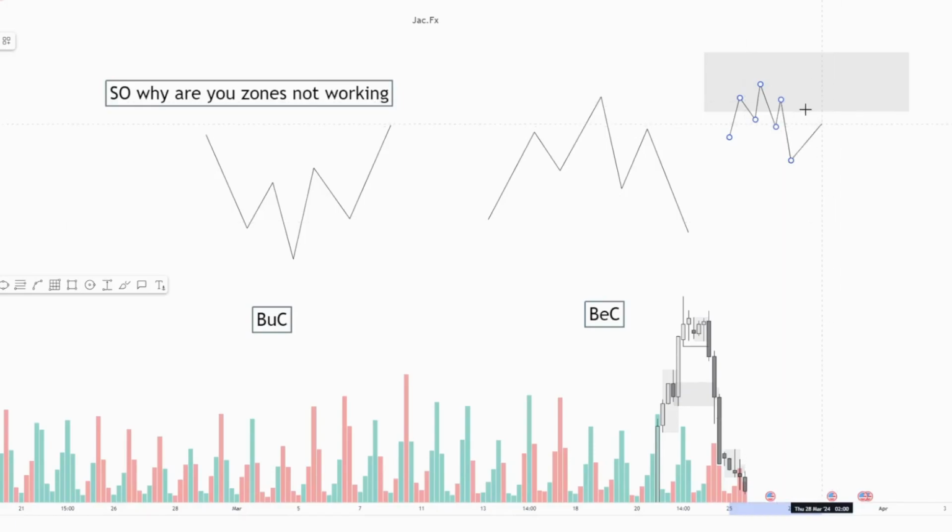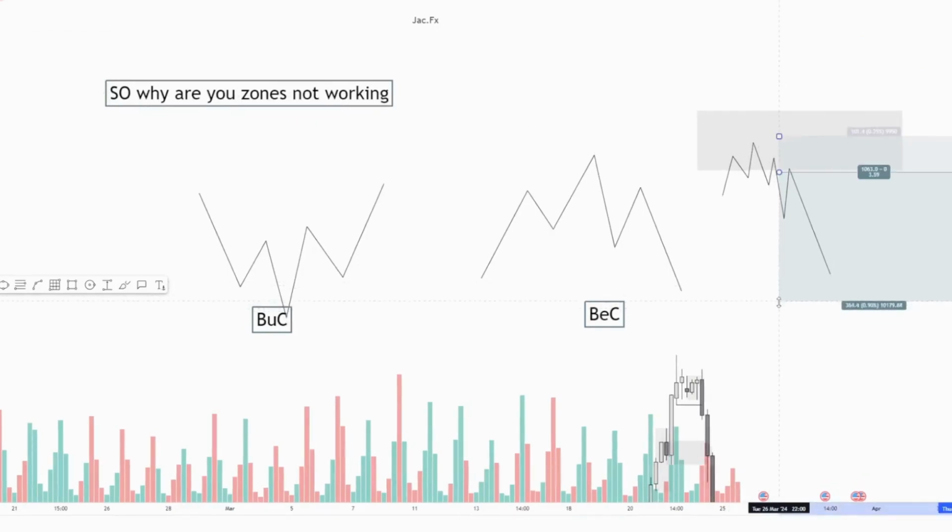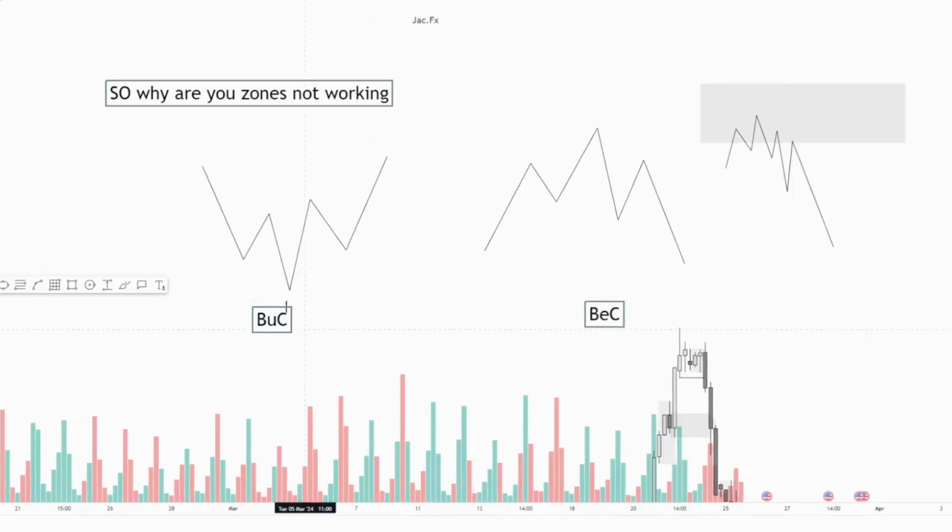Alright, a CHoCH is good because it's the first sign of reversal. Make sense? So what we can do is we wait for a CHoCH, entry, boom, boom, boom. Okay? We can place a trade when we have a CHoCH. Again, instead of covering this supply, we can only cover the CHoCH high and aim for something small, maybe 3-4R. Make sense? So if you know how a CHoCH looks by now, this is a bullish CHoCH. This break of the low, break of the high, and boom, demand.